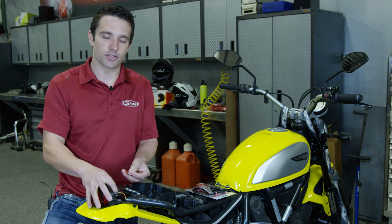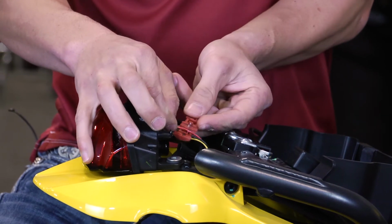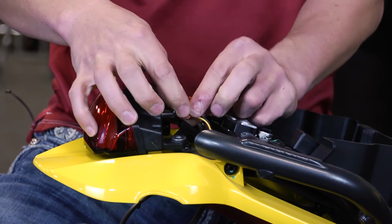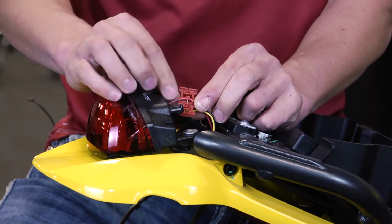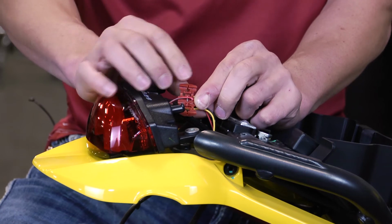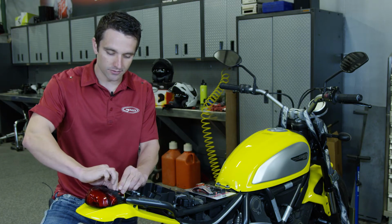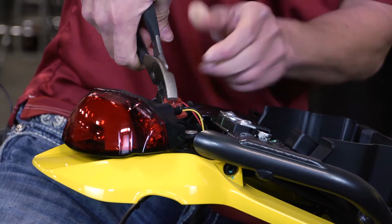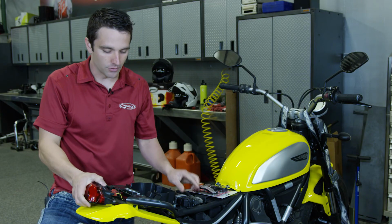The first thing that we'll get to, we'll go ahead and do the positive wire first. So you're going to take your clamp and you'll see that there's 2 spots for the wire to sit in here. There's 2 separate channels. You want to slide that channel into the metal part with the wire, close this down. Now here's where your pliers come into play. We'll close this down to make sure it pinches and seals it off nicely. So that was around the positive wire.